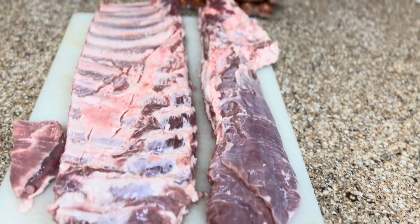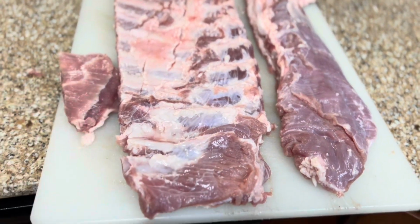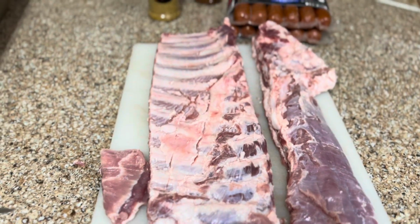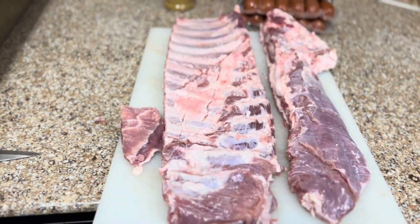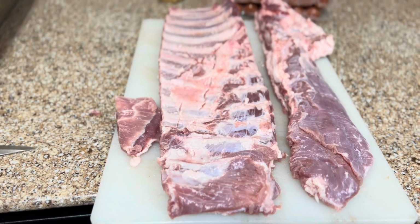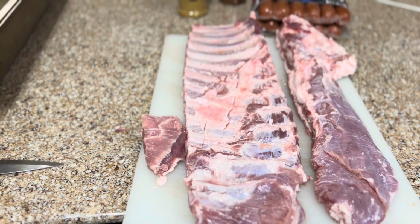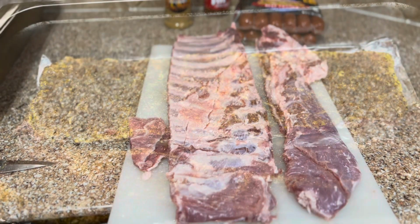That's the spare rib over here. Now I cut this little piece off right here, off of the top of here. Try to square that off and make it look a little bit neater. So I'm going to go ahead and finish this out, and I'll let you guys come back and check out the seasoning. Once I get it seasoned, I'm going to use the Outback Chaz all-purpose seasoning and some mustard on this. And on the chicken, we're going to use Val, the coffee and steak rub from Cooking with the Robinsons. All right, back in a minute.